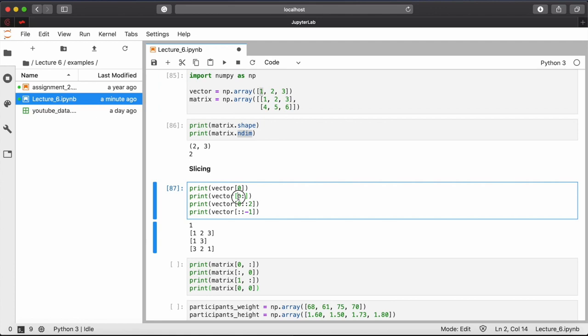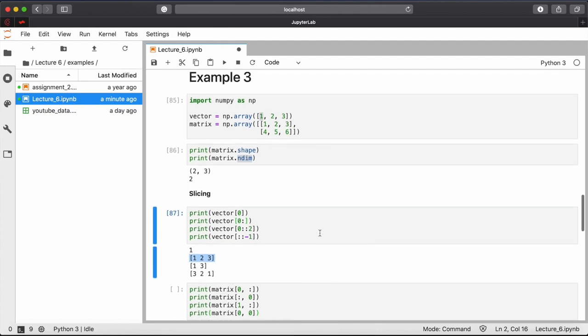And similarly, I can slice the vector using the colon here. So if I neglect the second value here, it will give me all elements starting by the first one, so from the first element until the end. As you can see here, this will return the complete vector.